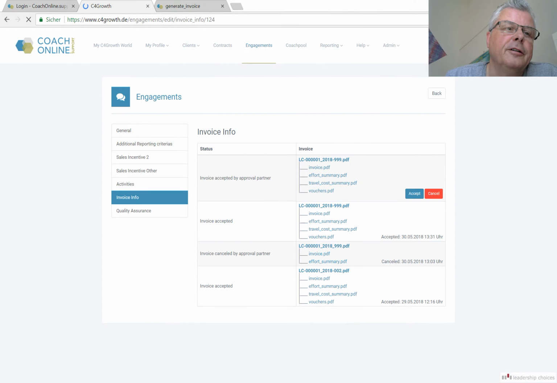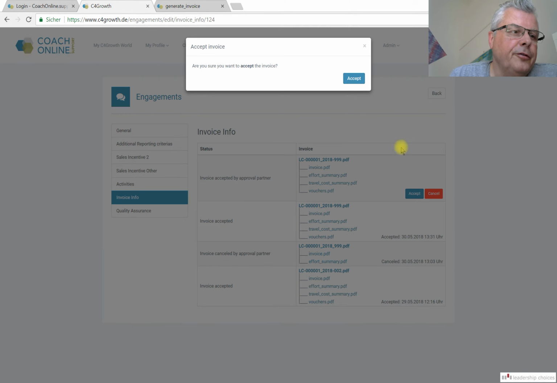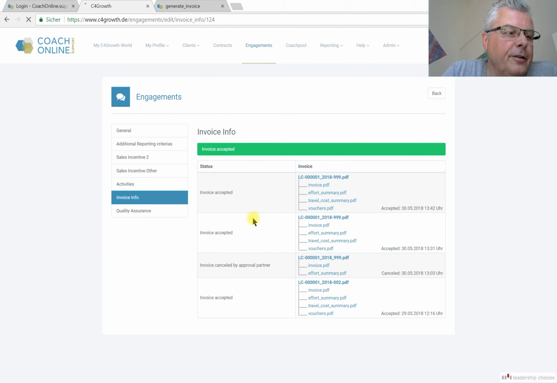Again, you will see these two boxes with accept and cancel. So the administrator also has a chance to cancel the invoice, and will also have the chance to add some information here about the reason of cancellation, and this information will go to you via email, and you have the chance to correct the item. If the administrator also accepts the invoice, then you will see the status changing again, and the status is now invoice is accepted, and you can see when this happened, just now. And now the invoice is submitted to the payment circle, and you can expect the money to be on your account quite soon. So that's the information about the workflow.